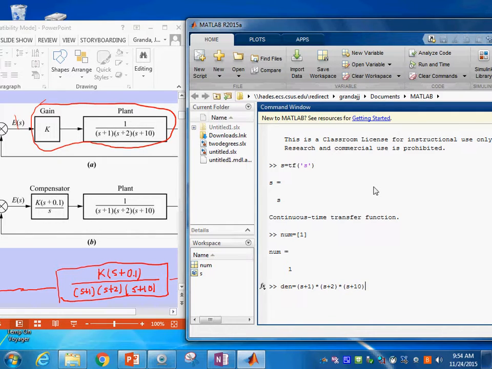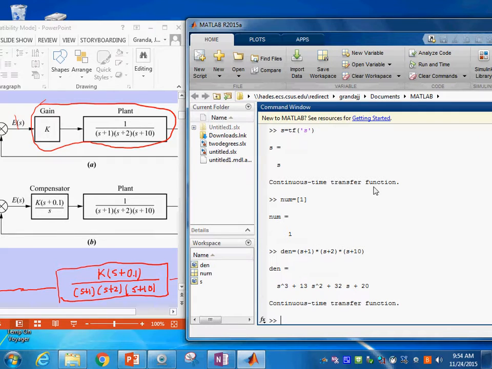Let's see how this does. This is my denominator here, you see. Now the transfer function g is easy to say: g is the transfer function of the numerator and the denominator.